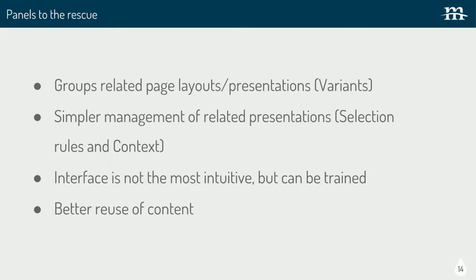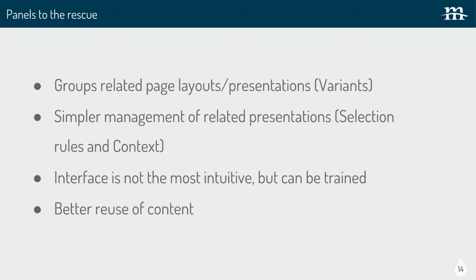So how did we approach this architecturally? Well, we heavily leveraged the Panels module, which is a way of placing pieces, panels, panes, kind of like blocks onto pages. And it allowed us to do a lot of cool things with what they call variants, where you can use something called selection rules to choose different versions of a panel page based on contextual information. Its interface is not the greatest, but we found that with a little bit of training, editorial teams were able to really run with building their whole own Panels pages and taking these panes that we created.